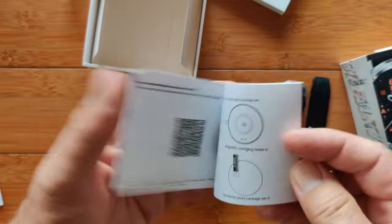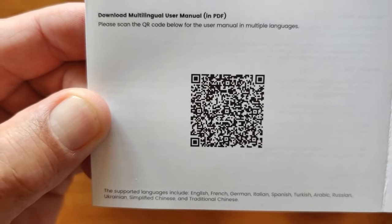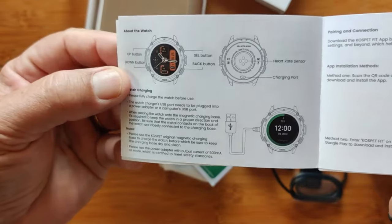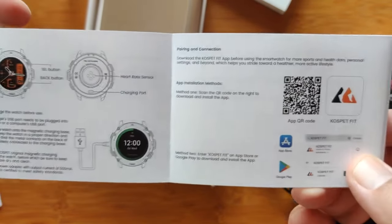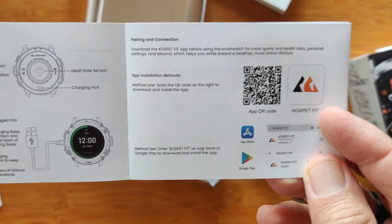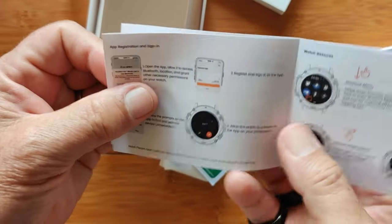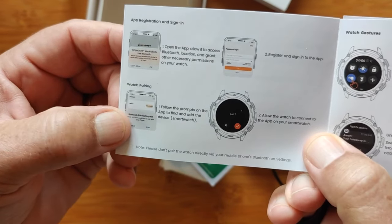Cospet Tank 3 Ultra Users Manual. There's a QR code to download the manual in PDF format. Pretty simple — it's showing you the basic packing list, what's in it, how to set it up, turn it on, what the features are, the charging information, and then the connection to the Cospet Fit app. They've got their own app by Cospet for Cospet watches, so they can integrate perfectly with the watch itself. Some information on how you can get it from either iOS or Android, how you register the app, and how you can pair everything together.